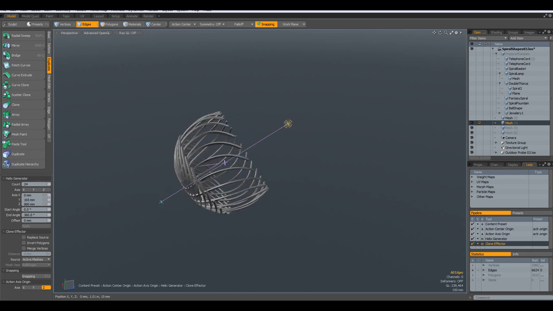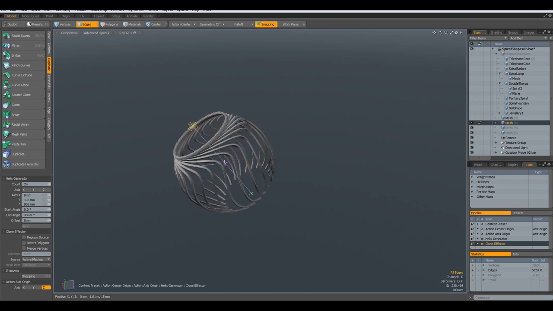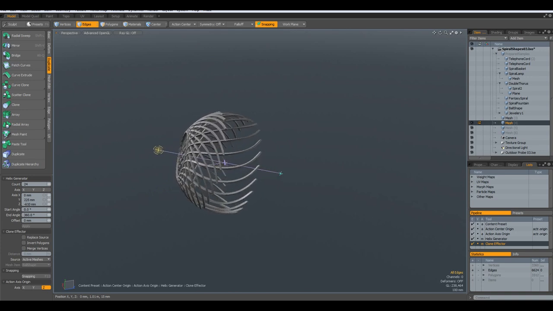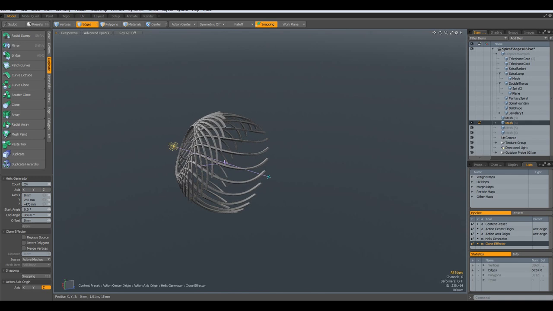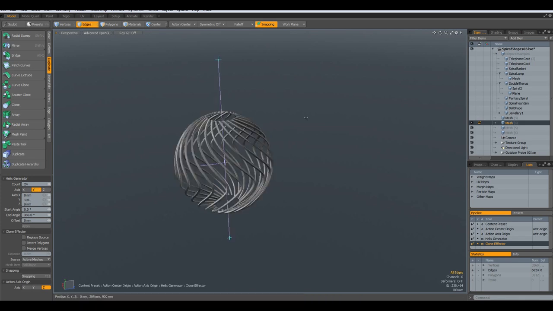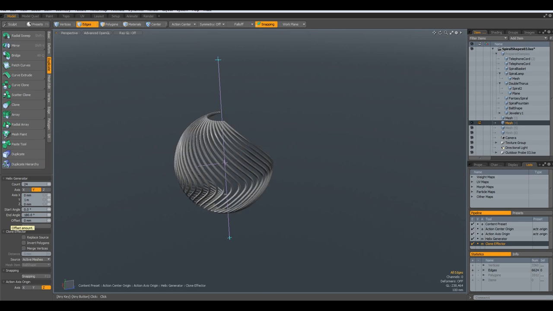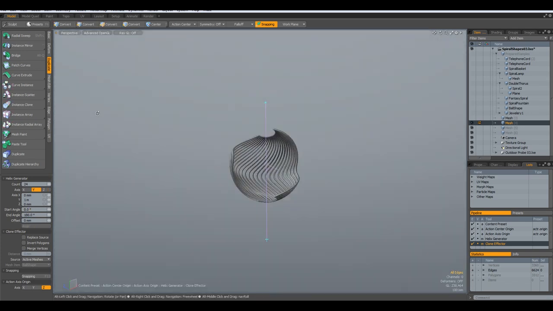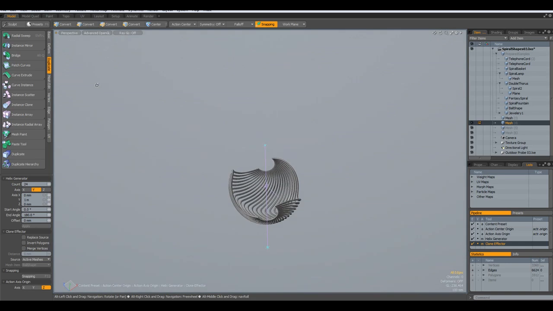You see, there are countless possibilities we can use to do something like this. The other thing is, if we put the end angle, for example, to 180 degrees, then you see we get something which looks very pretty as well.